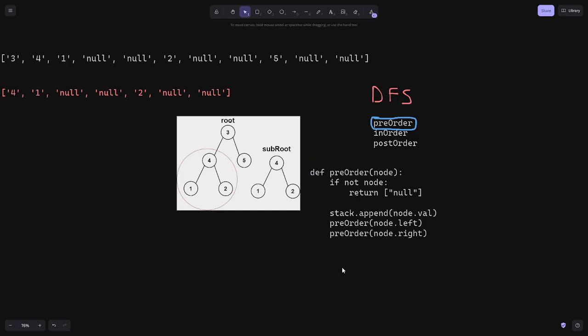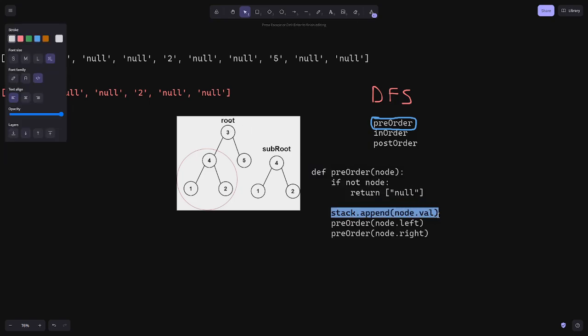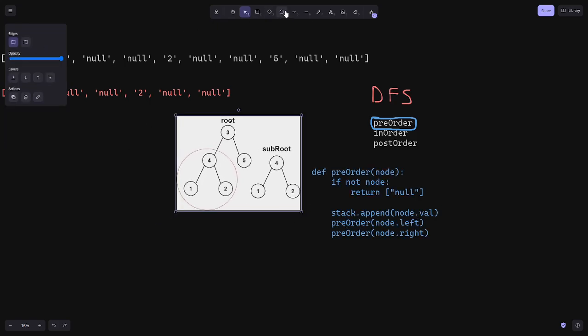So I wrote some pseudocode, or some very basic structure code, of how a pre-order traversal works. You pass in the relative parent or root node that you want to start with, and then we print, or in this case, I'm adding to the stack the node value, and then we recursively call the left subtree relative to the root node being passed, and then we recursively call the right subtree relative to the root node that we are being passed. And then to address the second part, we are appending each node value that we've visited and adding it to our stack.